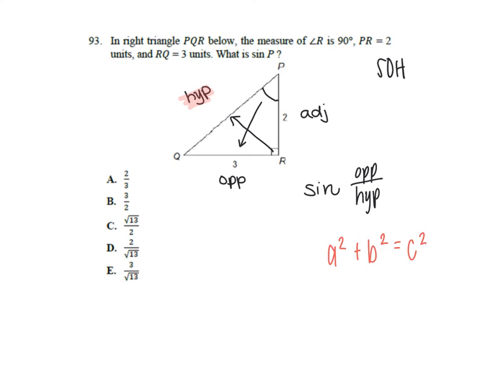When we do Pythagorean theorem, this side that's the hypotenuse is our C. So if I were to fill this in, I get 2 squared plus 3 squared equals C squared. 2 squared is 4, 3 squared is 9, 4 plus 9 is 13. We take the square root. C equals 3.6.